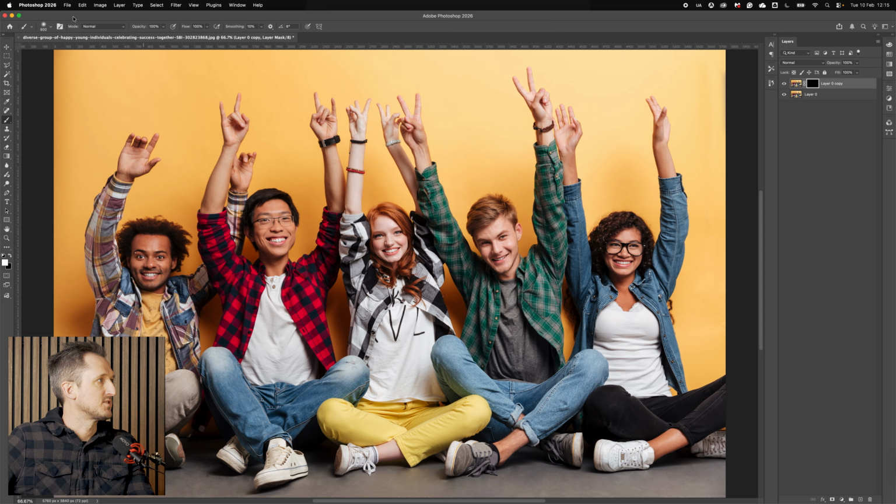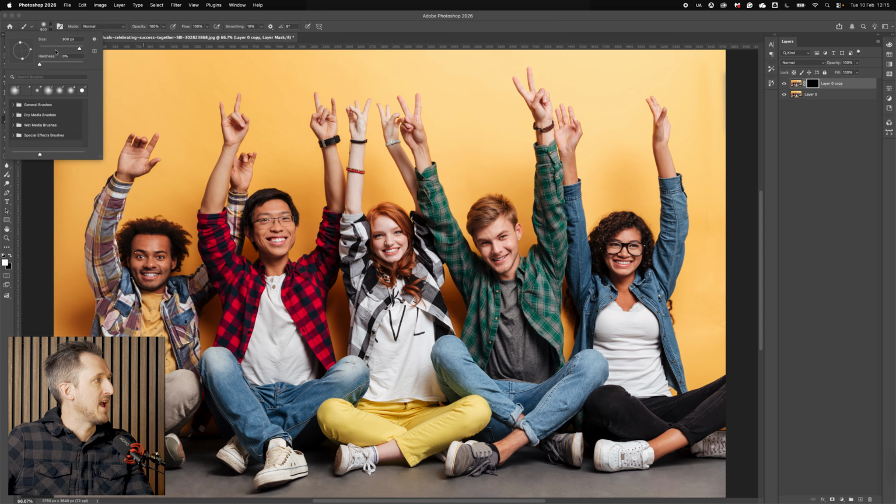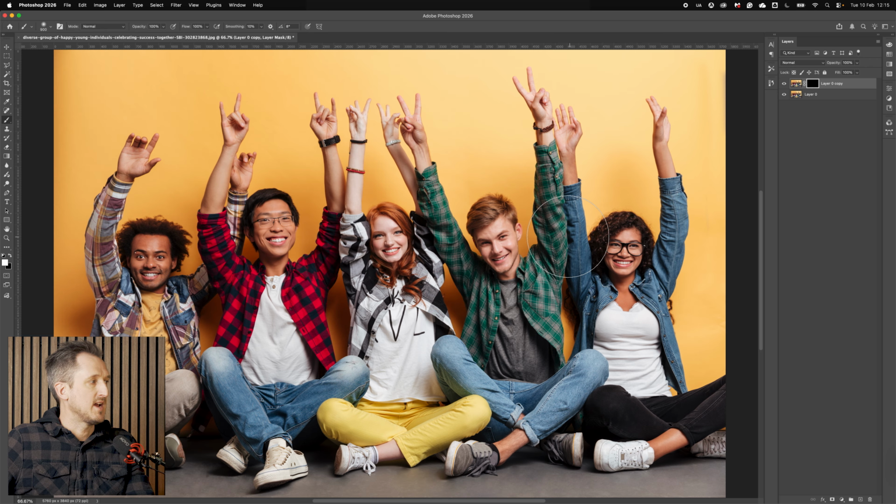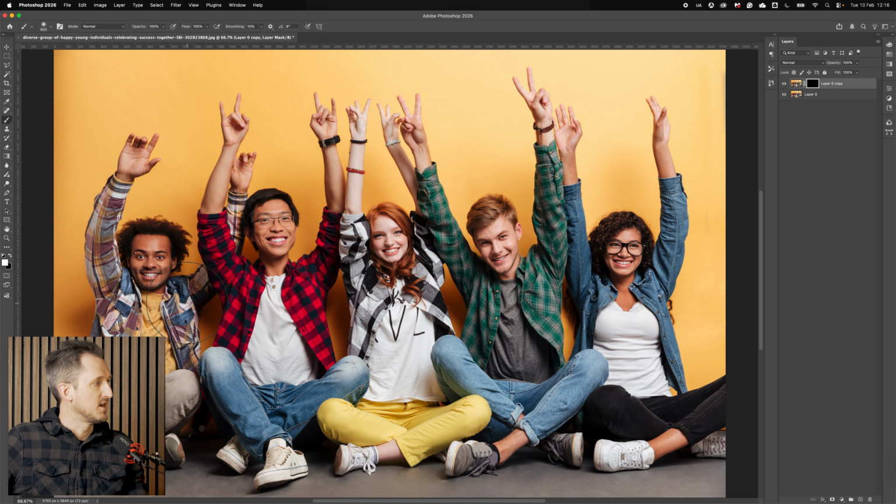You can adjust the hardness as well. I like to have a little soft edge, so I've got the hardness all the way down at 0. Okay, so what we need to do next with white as our colour in there, to change these two colours, a quick shortcut: if we press D and X, it will change that from black to white and it will also reset it. Right, now we've got it on white, let's just start clicking some faces.